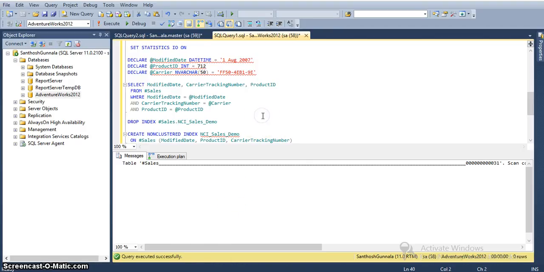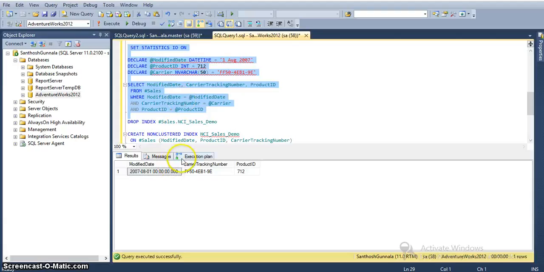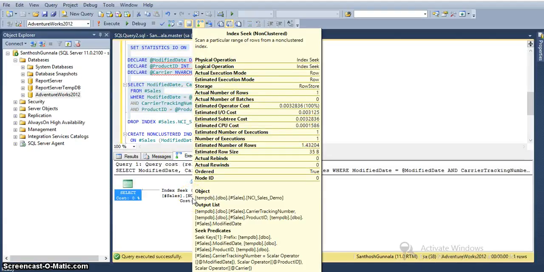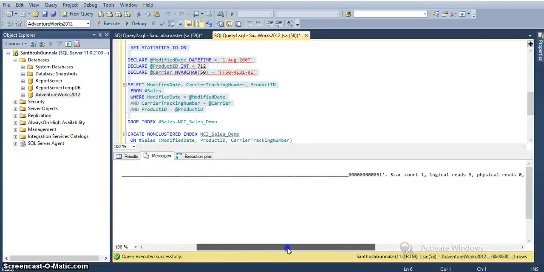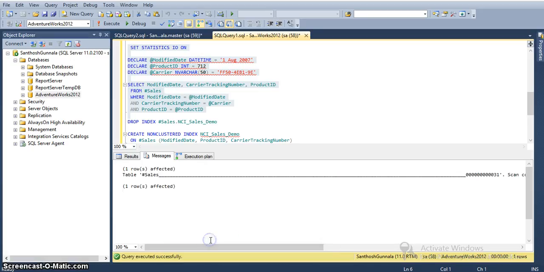Now we will run our same query. The execution plan again uses all 3 columns as a seek predicate, and the logical reads are still the same. Whatever the order in the non-clustered index, the first filter criterion is modified date, which has more duplicates, so it filters some set of data.